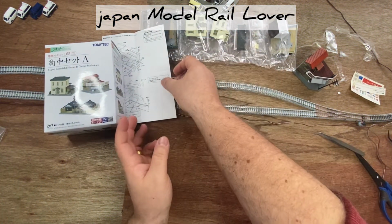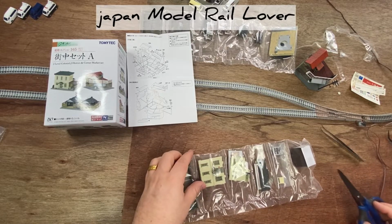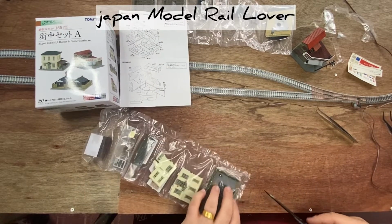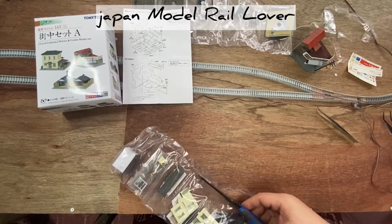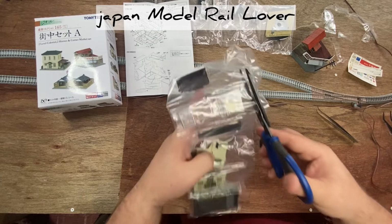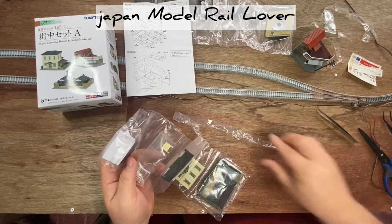So let me go for the next one. I think it will take maybe 5-10 minutes. Alright, I just adjusted the camera, sorry guys. Let me go to the next one. Cut it up in the same way. Excited to see which one it is. There it is. Done.